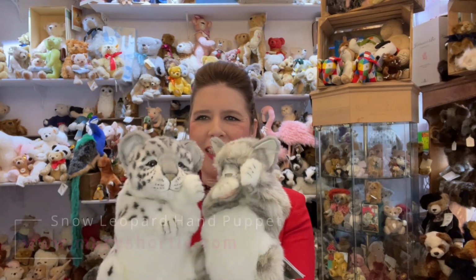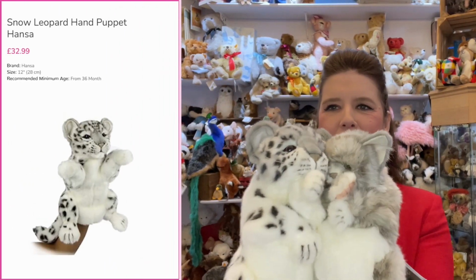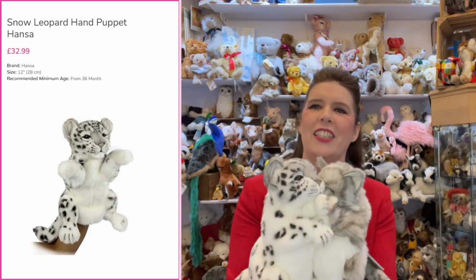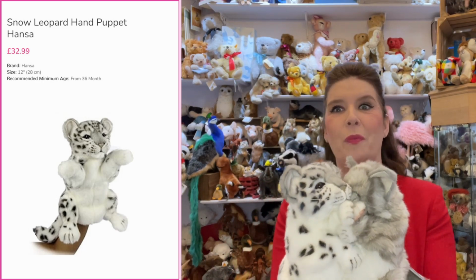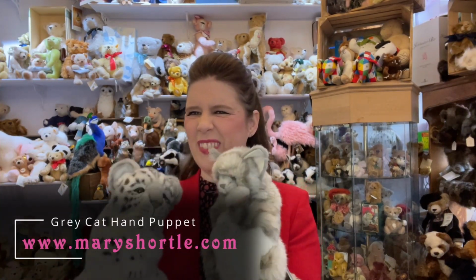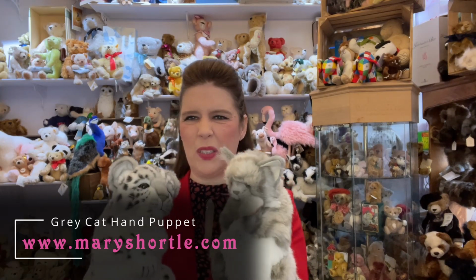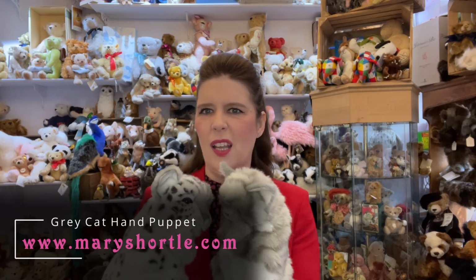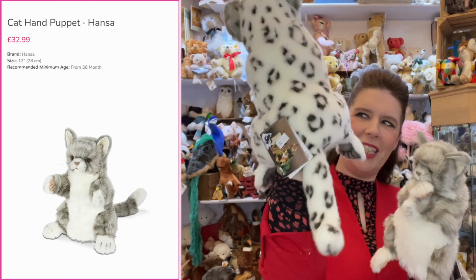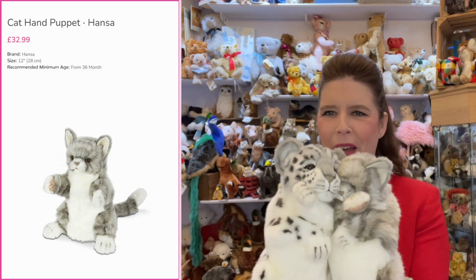I can't emphasize enough just how beautiful these are in the flesh. I had to order them off the catalogue this time with the trade shows not being active. I was a little bit dubious because we have had hand puppets in the past and they just really haven't done anything for us. It's just been sort of a head on a very simple straight style hand body, but these ones with them having the full animal too, they just work perfect.